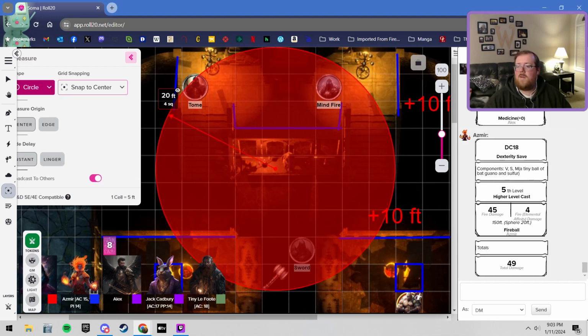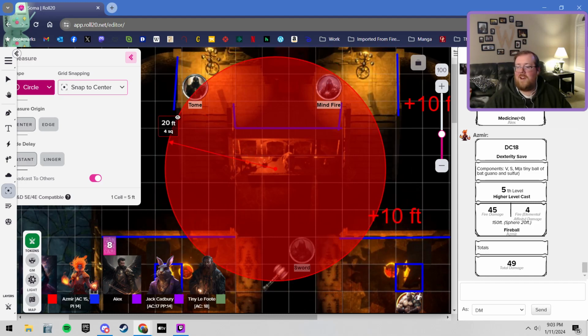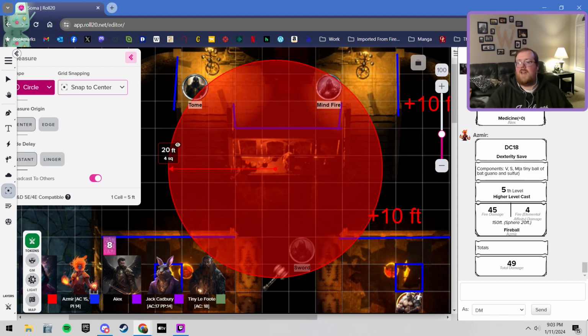Why is the 20-foot radius bigger depending on where you put it? Yeah, that measure tool is so weird to me. Like, yeah, say the templates are better also because they do the actual squares.